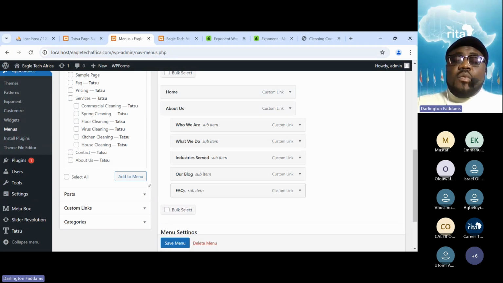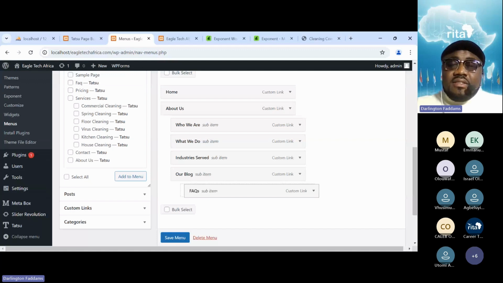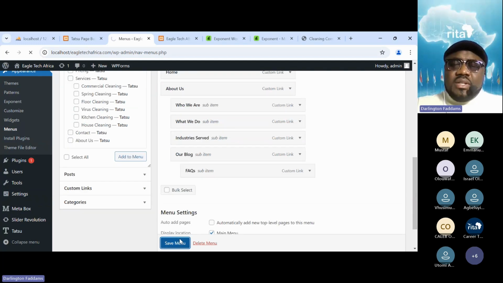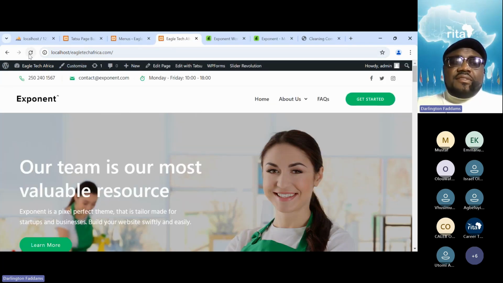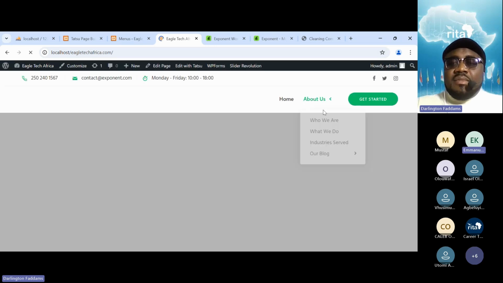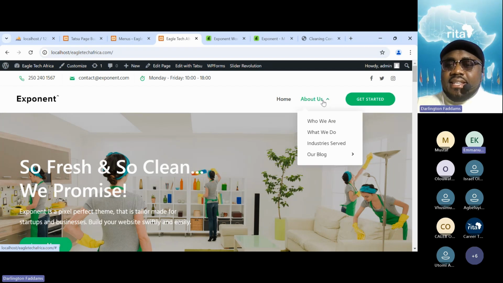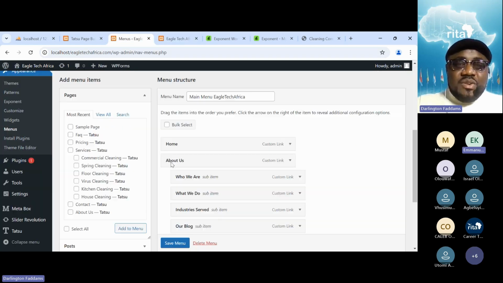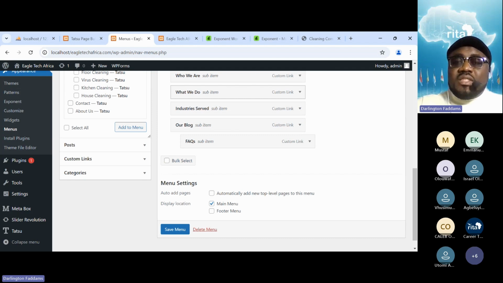Okay. So for what you are saying, if I drag it to the right two steps, this is what it will become. So now that it's two steps, let's see what is going to happen. I think this will create a problem, but let's see. First off, you can see that it will disappear from the top menu here, and it has gone under blog. Is this what we are supposed to do? So that means we need to correct this. It shouldn't go two steps, just one step. So it should come back to be in the same line with this.